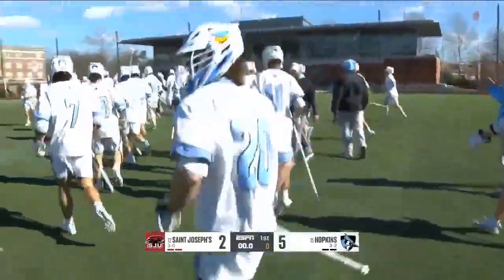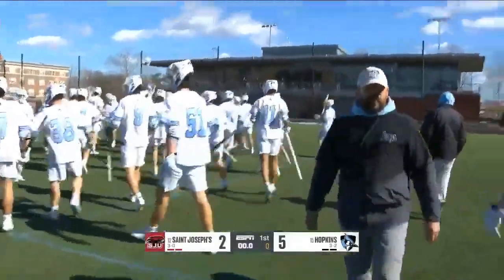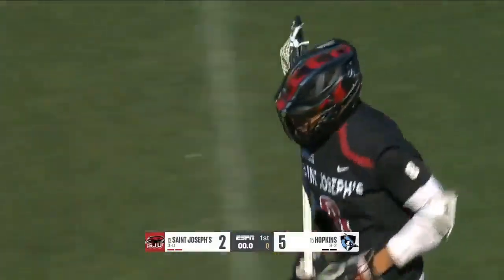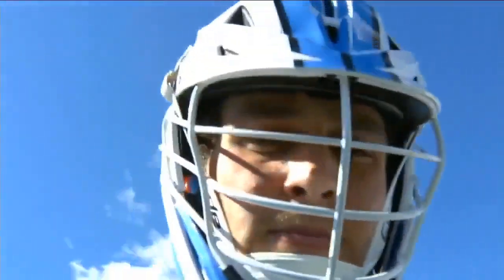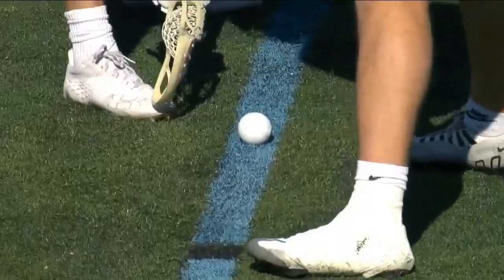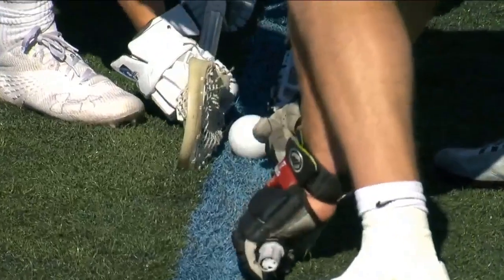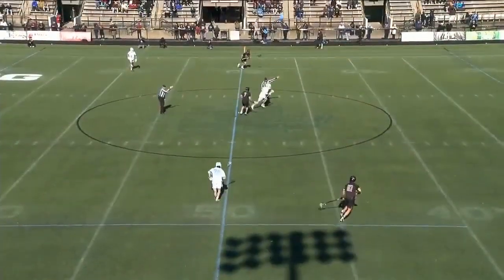That's the most physical I've seen this defense. And look at their bench. They're on fire. How about Marcio running side by side with Anderson? Wonder what that conversation is. Hopkins has come out firing. St. Joe's, of course, looking toward the zone from Georgetown. Can't be understated. And then the goaltending, increase. Whether it's been Tim Marcial, who's been outstanding.